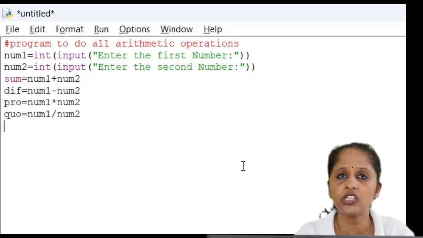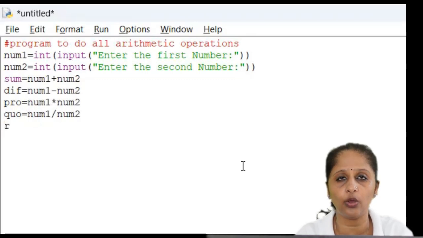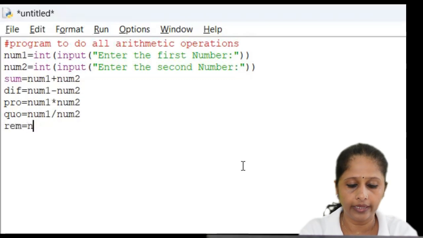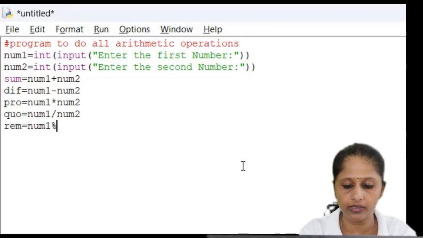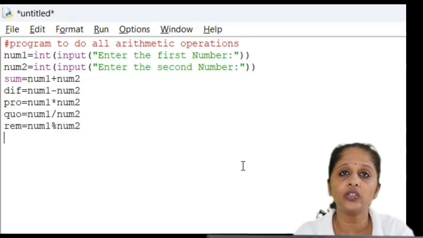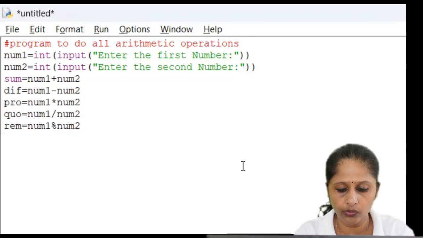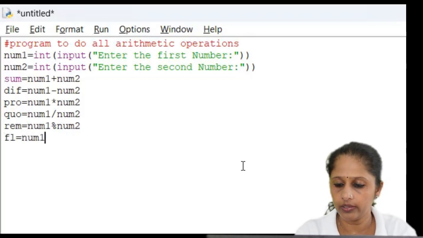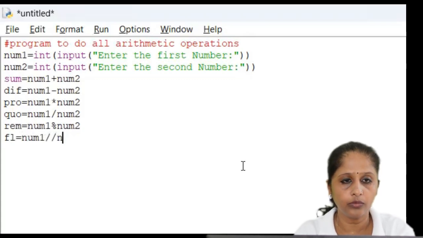Then the next operation is to find out the modulus or the remainder. So I am using the variable rem here. Then num1. So I am using percentage there and giving num2. Then next operation is we have floor division. So here I am using FL. Then it is num1 double division num2.